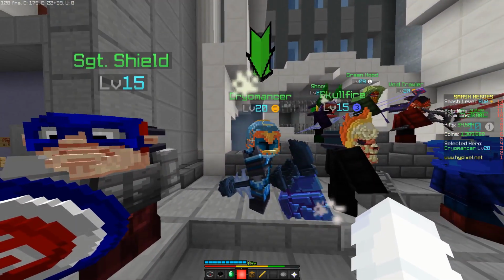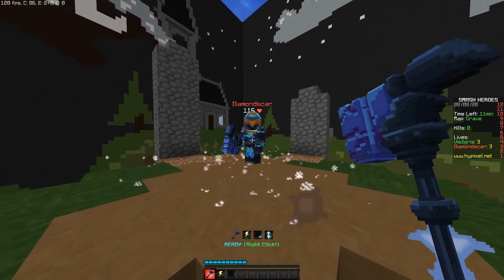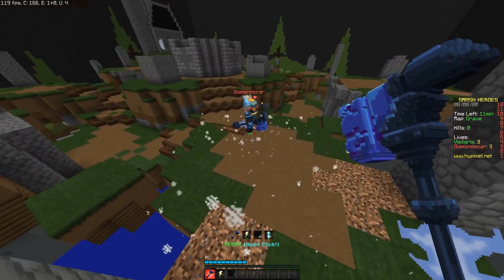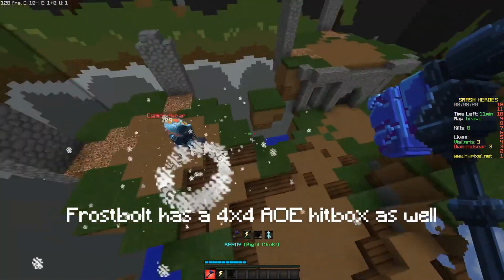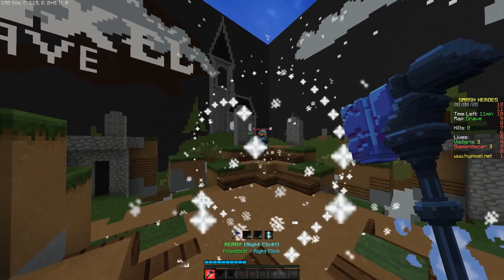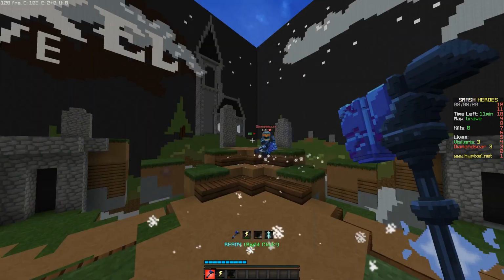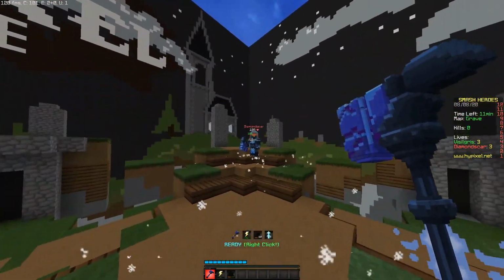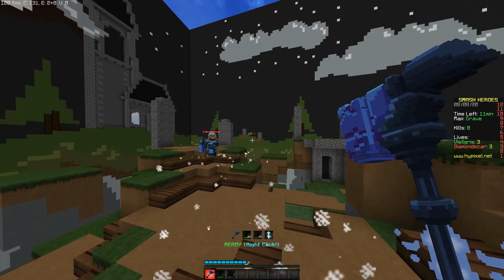Let's take a look at his abilities. Your melee attack does 4 damage. Right click to shoot a frostbolt. This is a slow-moving ranged attack that deals 7 damage. Freezing Breath is an AoE, area of effect type attack that deals 9 damage and goes a few blocks out in a cone shape. You can see from the particle effects.